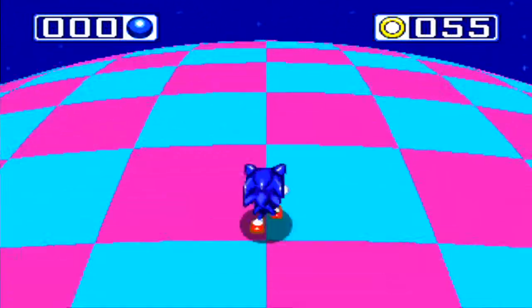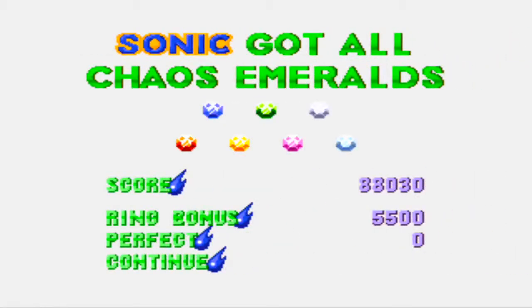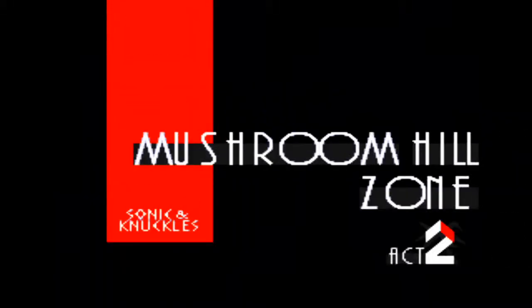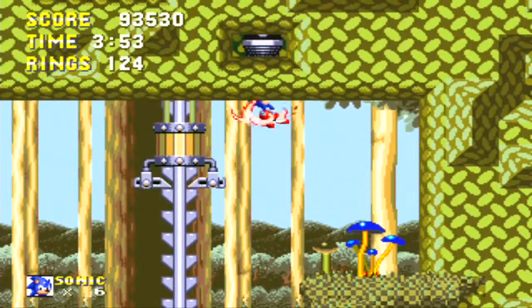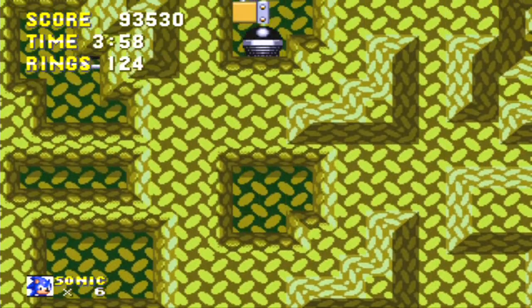And so if you wanted to get the last two rings, you would have jumped ahead, hit the sphere, and you would have bounced backwards. So there you go. That's all the Chaos Emeralds. They're the same color palette as they were in Sonic 3, of course, and the Super Emeralds would be the same color palette as they are. And now you can become Super Sonic, which I've never used in Sonic and Knuckles before, so I'm kind of excited to try it out, especially after how much work I had to go through with some of those Chaos Emeralds.